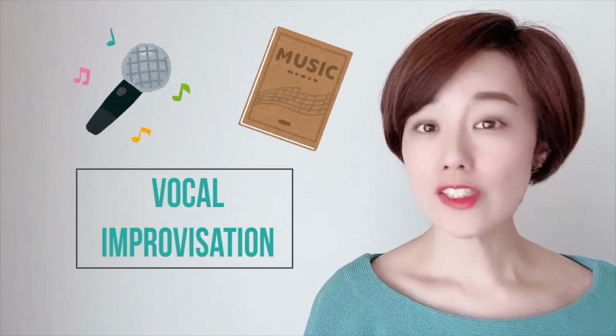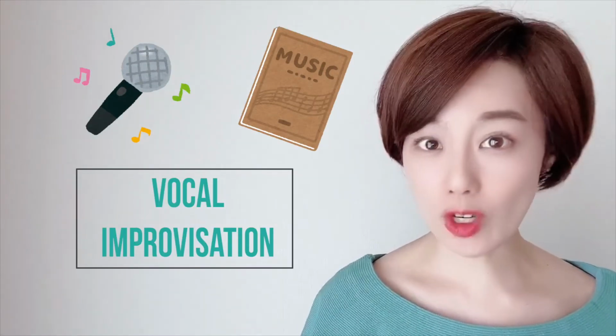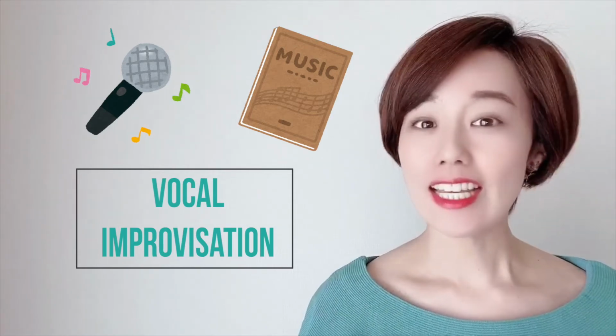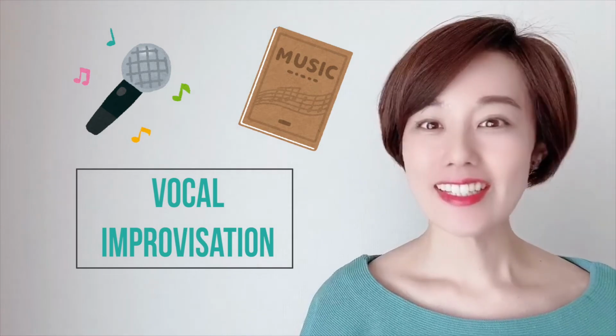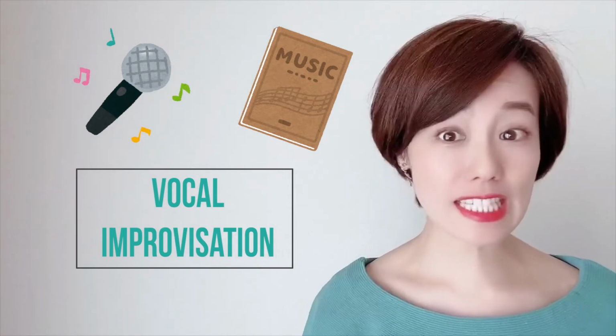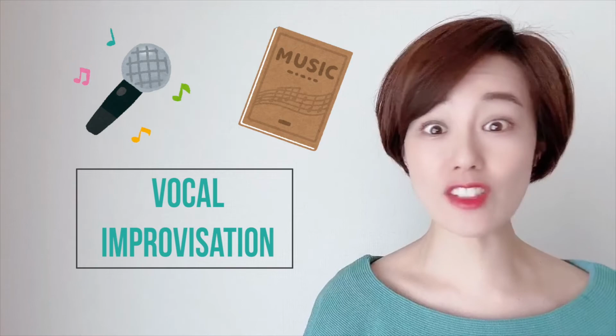First of all, scat singing is one of the vocal improvisation skills. It is the impromptu melody which is created by singers. So we cannot play the exact same performance since it is improvisation.